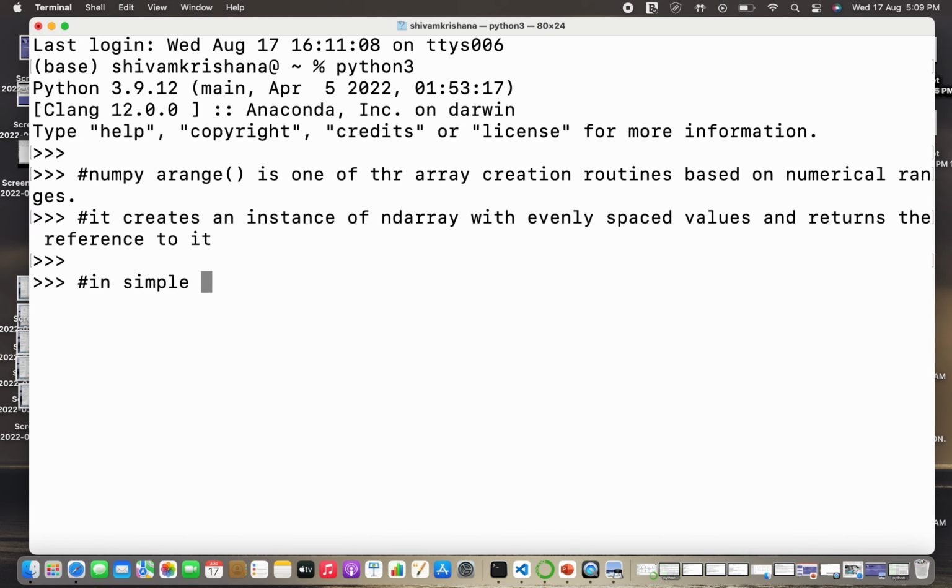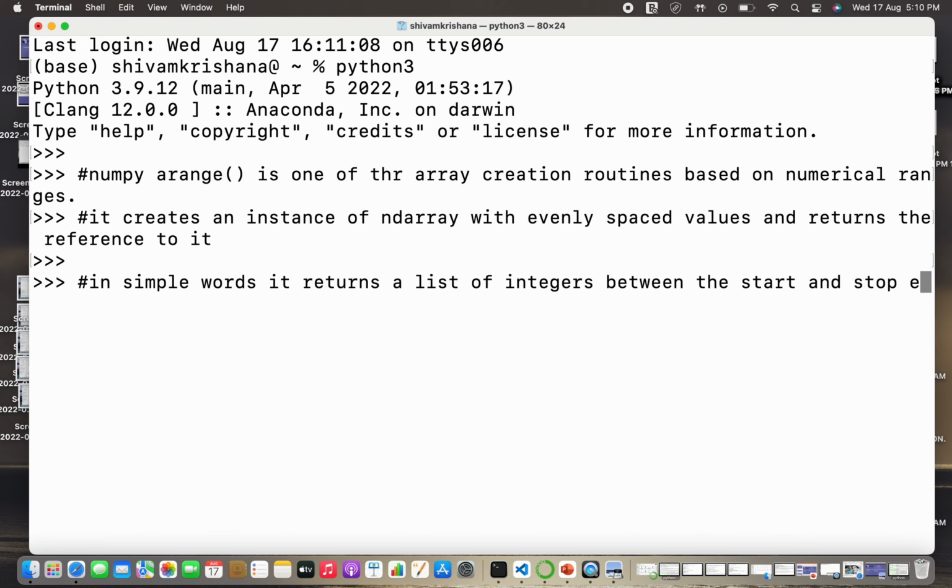In simpler words, because I know that complicated definitions are a little difficult to understand, in very simple words or in beginners' words, it returns a list of integers between the start and stop parameters or values, including the start value but excluding the stop value or the end value.